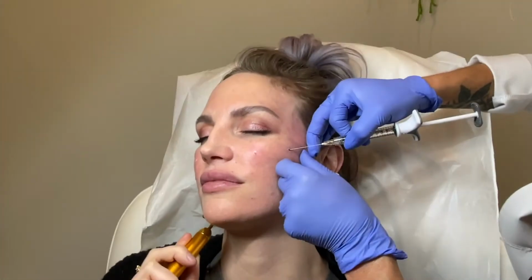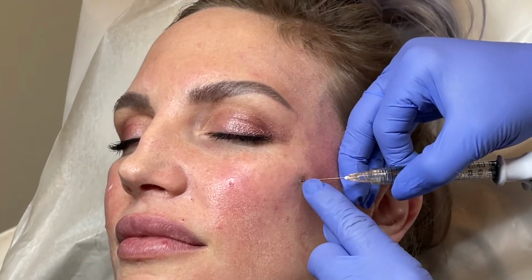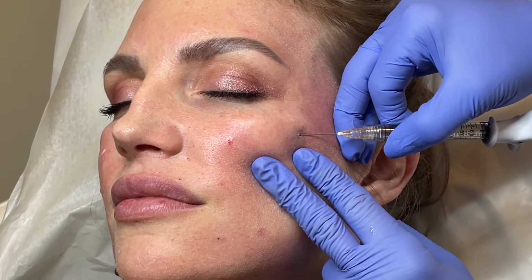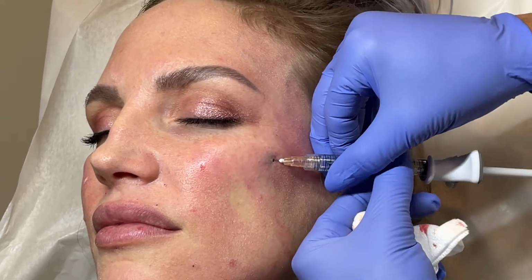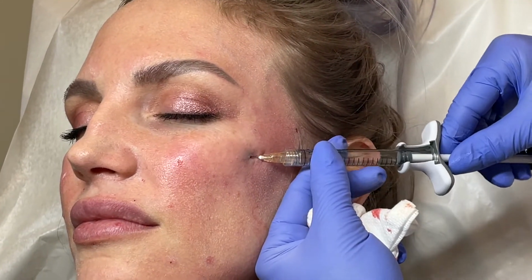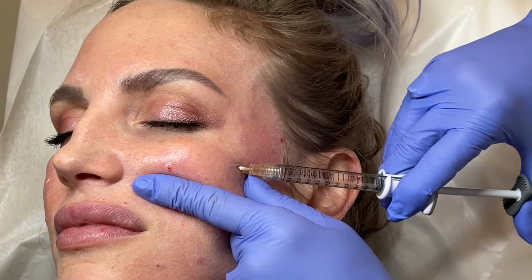I didn't expect this. Yay, I'm glad you're here. Okay, now we get to go in and do the cheeks. The same thing, I've lidocained it. Caused a little bit of a tiny purple dot. Shouldn't be too hard to cover with a little bit of makeup. Certainly gonna be well worth it.